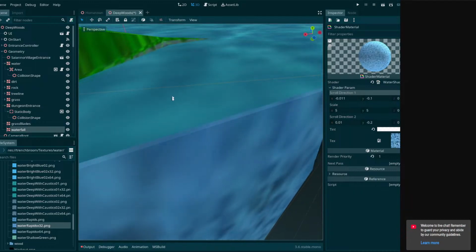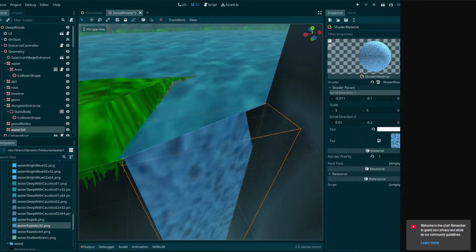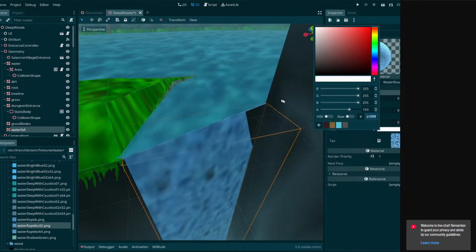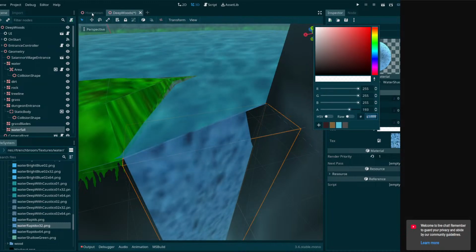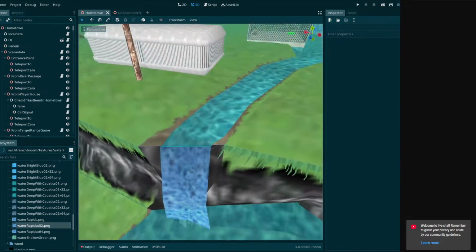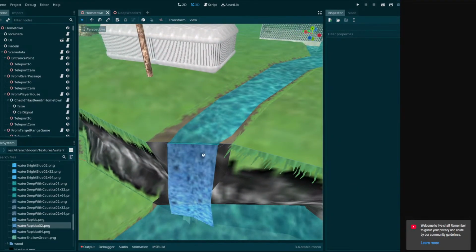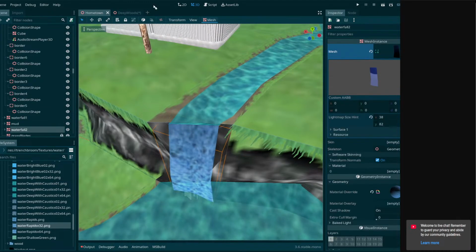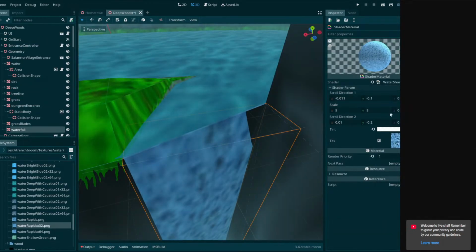The problem is the tint doesn't quite line up, but that's fine. Oh wait, I had this correct. No, that's also wrong. Oh well, it is not a big deal.